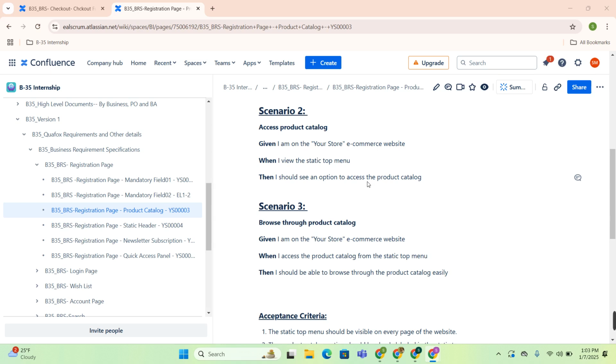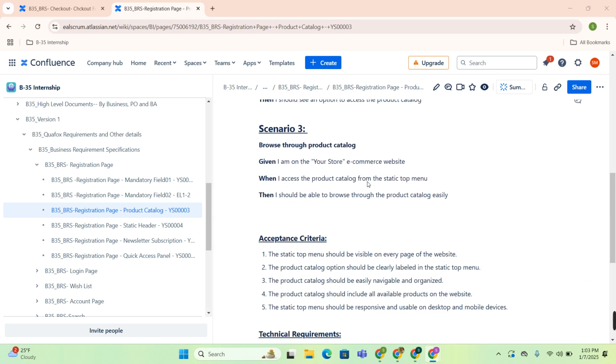The acceptance criteria for this: the product catalog option should be clearly labeled in the static top menu. The option should be clickable and redirect to the product catalog page.